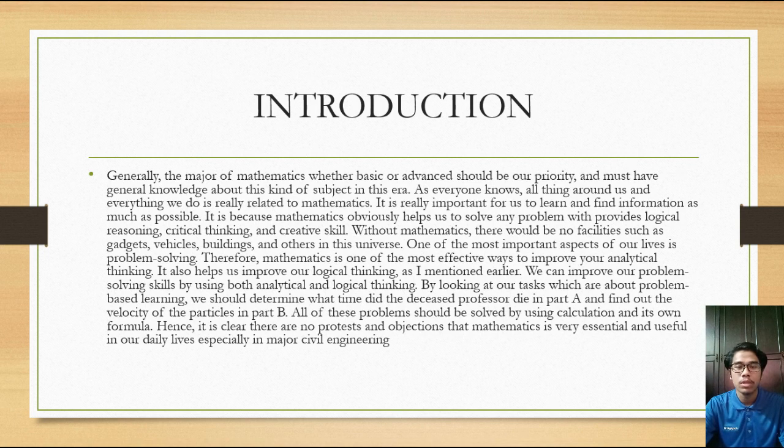That's why the major of mathematics, whether basic or advanced, should be our priority. Mathematics obviously can help us to solve any problem by using calculation and formulas. Without aid from mathematics, there will be no facilities in this world. For instance, there will be no gadgets, vehicles, buildings, and others. Next, one of the most important aspects of our life is problem solving. Hence, mathematics is the most effective way to figure out a problem by using our logical thinking.